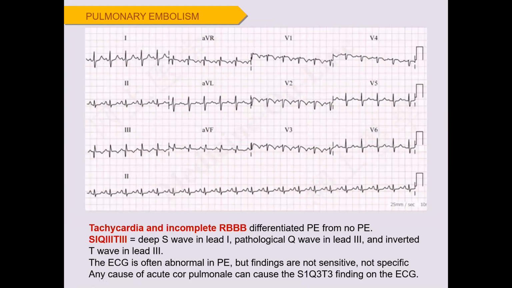Pulmonary embolism: the most important sign is sinus tachycardia. Right axis deviation may be there, and incomplete RBBB is there. There is an important sign known as S1Q3T3. Normally there is no S wave in lead 1, so there will be presence of an S wave, and there will be a Q wave in lead 3, and also the T wave will be inverted in lead 3. This is usually the S1Q3 sign. The most common sign is sinus tachycardia.